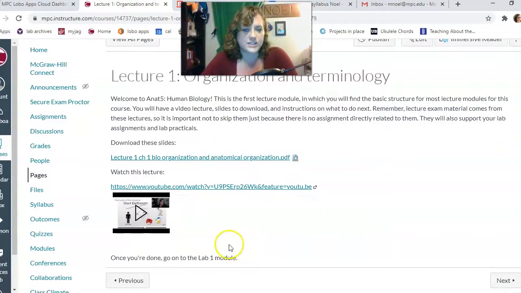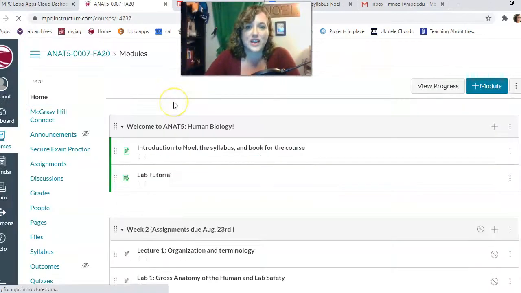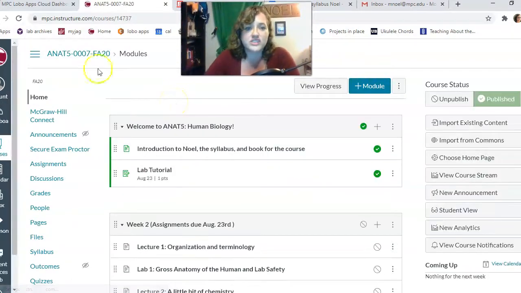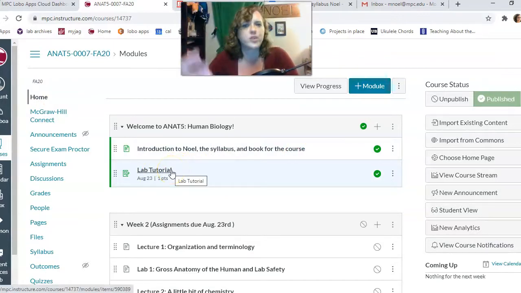What else? Usually there's going to be an instruction at the end of it. All this stuff's about next week, so we're not going to talk about it too much. For this first very short Friday, Saturday, Sunday kind of week, you just need to make sure you either have access to the book or you are getting access to the book. Go over the syllabus, and if you have time, also go through the lab tutorial so you can make sure your computer has all of the updates it needs to run the tutorial successfully. If not, we can talk to technology, or you might have to run some updates on your own computer to get everything running.